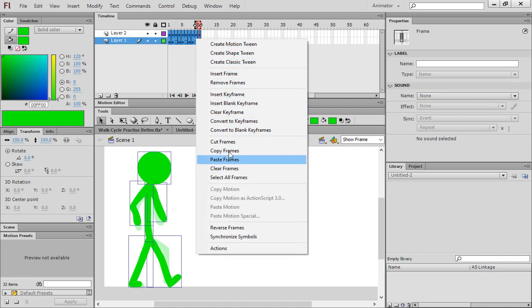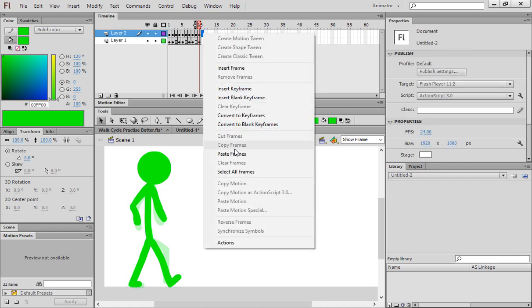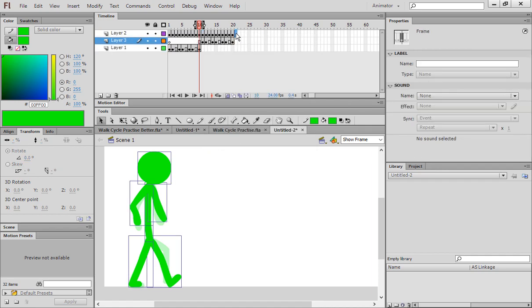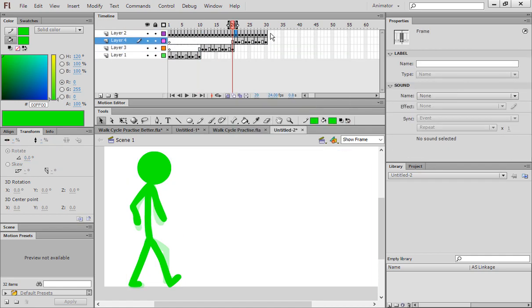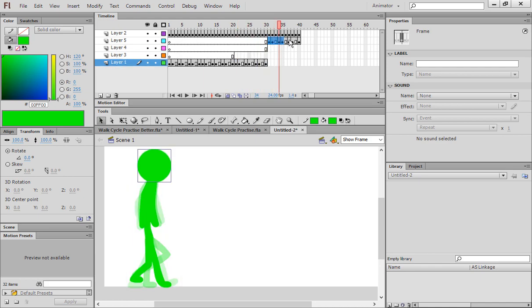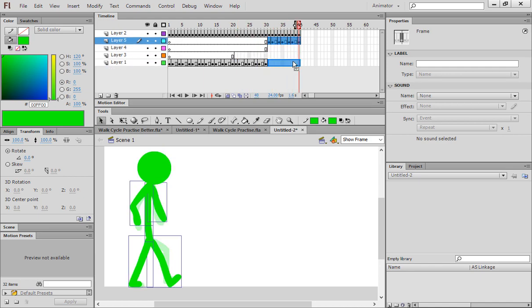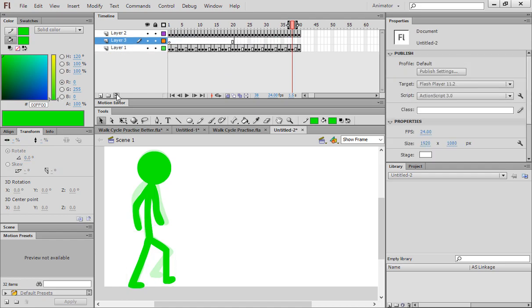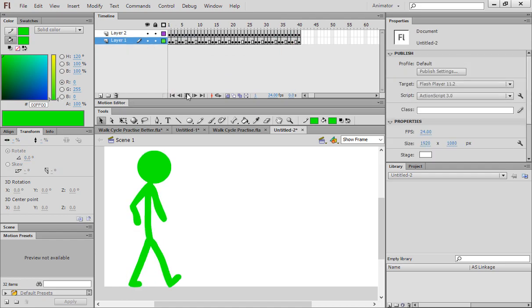Now you can repeat the cycle by copying and pasting. And our walk cycle is half complete.